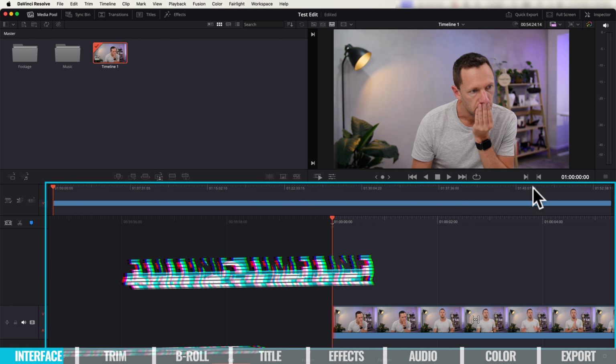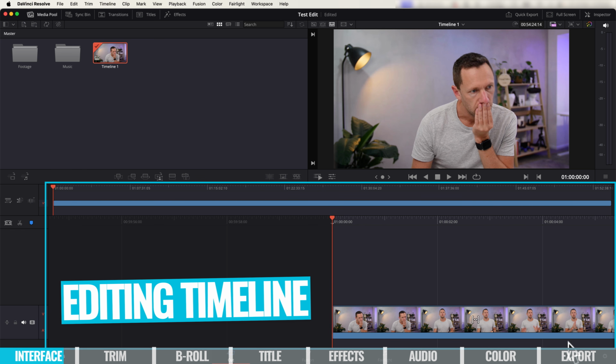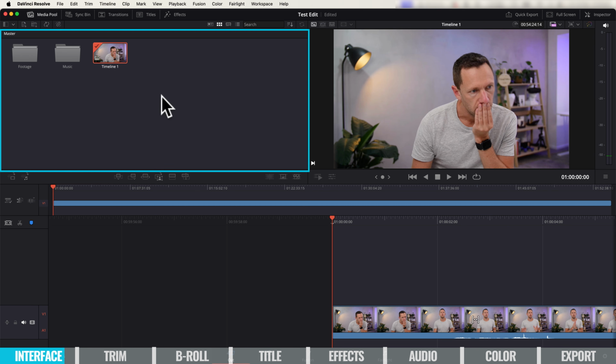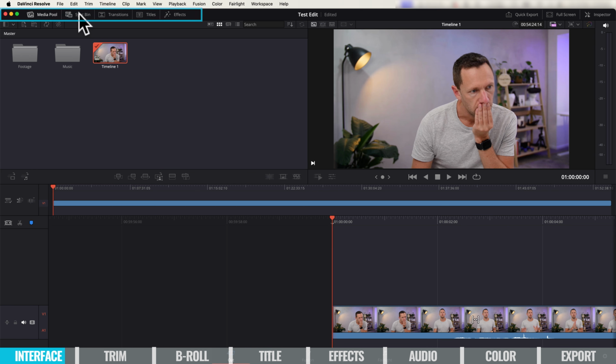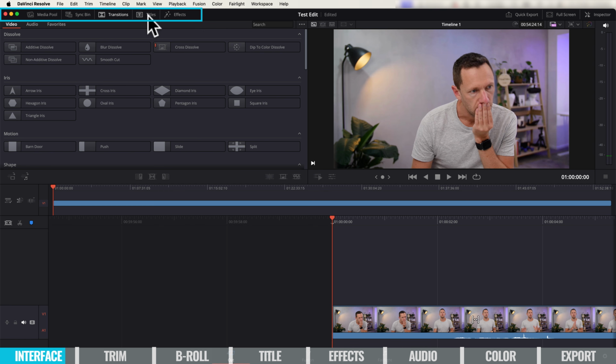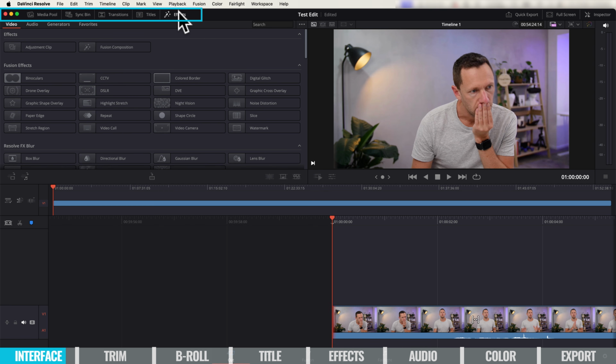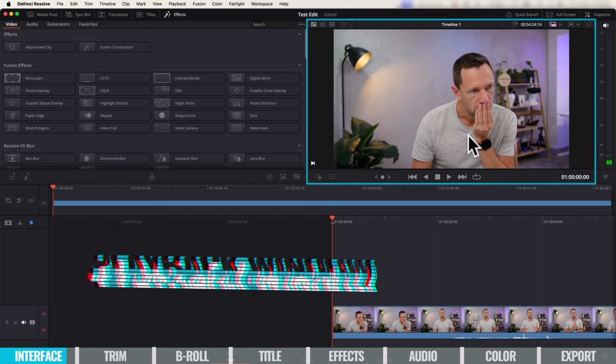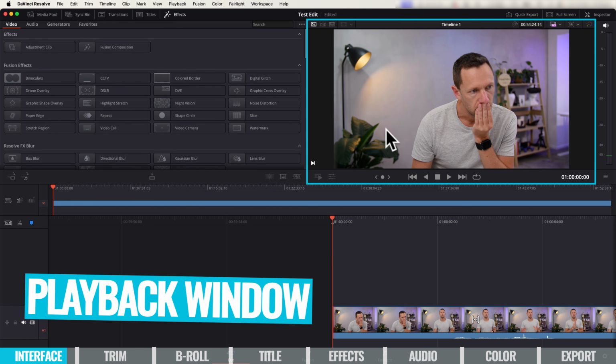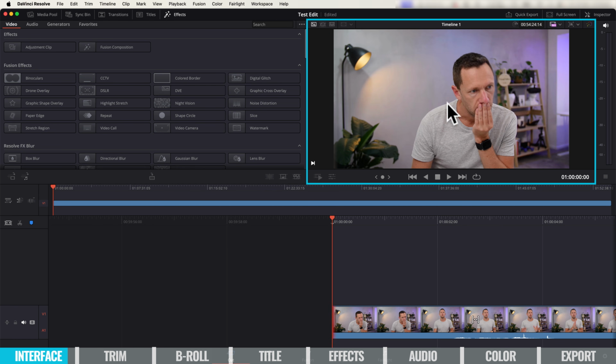So this area down the bottom here is our video timeline. This is where we'll actually be performing our edit. Up the top here right now, we can see our media, but we can also change to these different areas with transitions and titles and effects and things to be able to access those up here too. And this will make more sense as we go through. This window here, this preview, this is showing us what it is we're actually editing. This is where we can play and preview back our editing masterpiece.